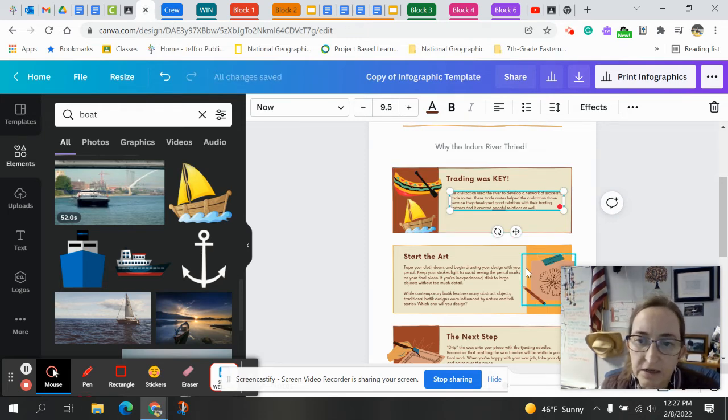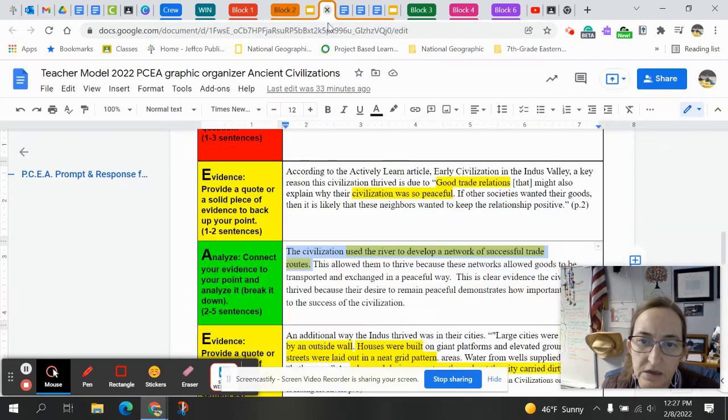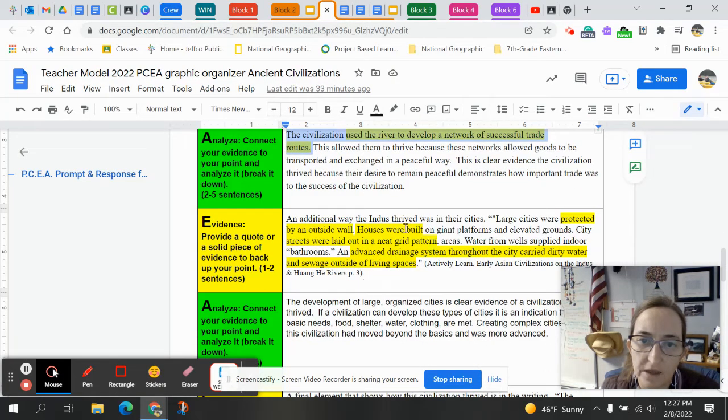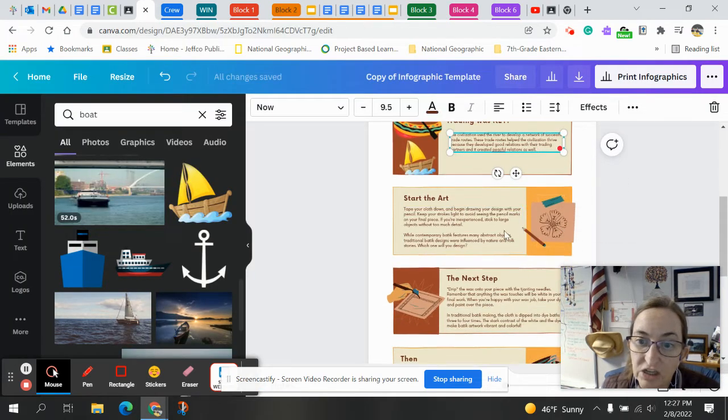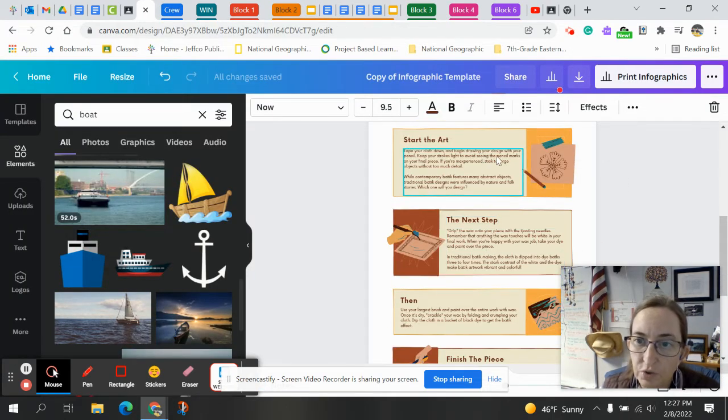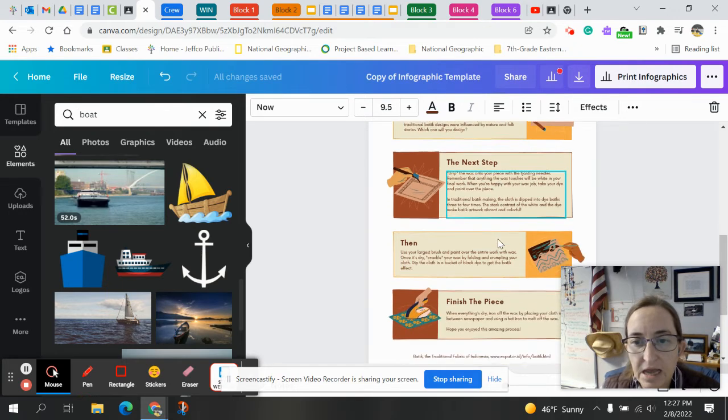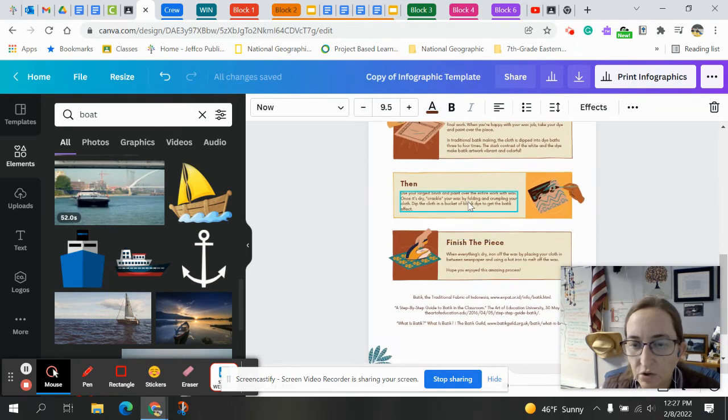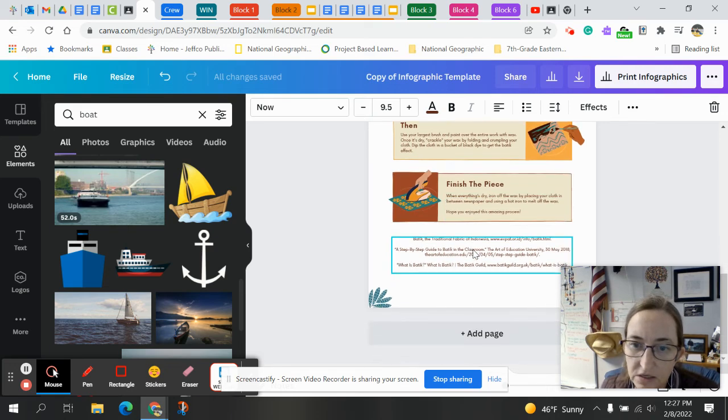So you'll see the next part that I'm going to talk about based on my writing here is all about the houses and the way the cities were designed. And so I'm going to actually take two of those and put two elements about my cities. And then in these two elements here, I'm going to show pieces of the writing system. Now, the final piece I want you to note is that down here, you'll see that there should be, well, you want to find a template where you can put your sources in.